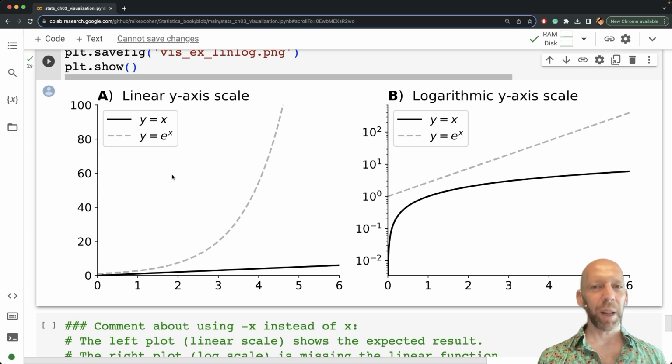Like the very first plots you see in your life are always linear scaling. So logarithmic scaling is a little bit harder to interpret, because this is a straight line, but it's actually a nonlinear function. This is a curved line, but this is a curved line representing a linear function. So it's just a little bit confusing. It takes a little bit longer.